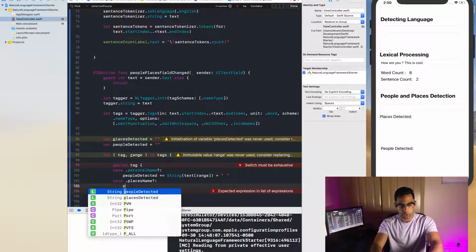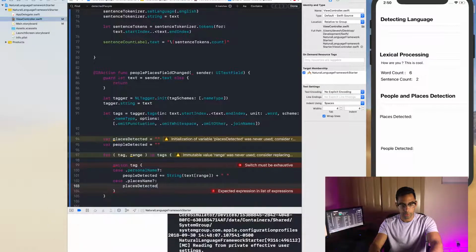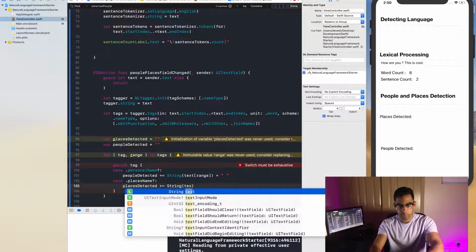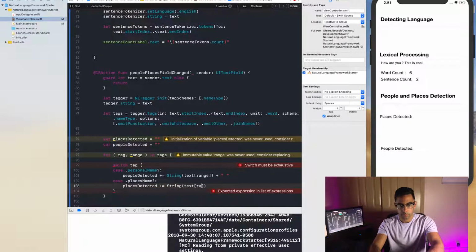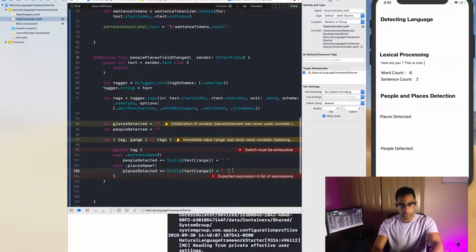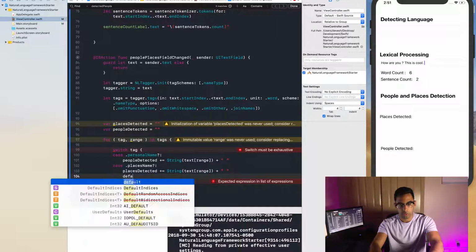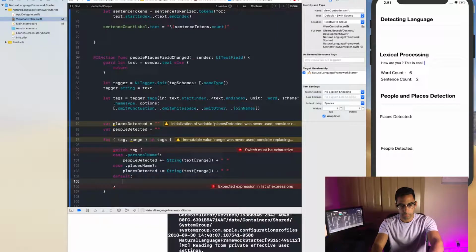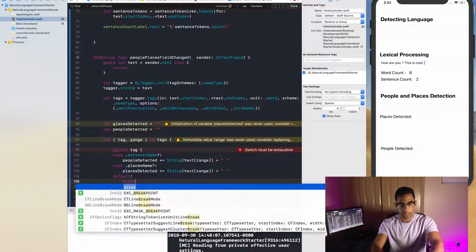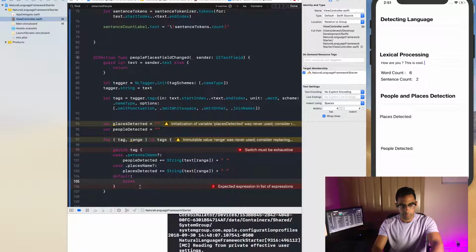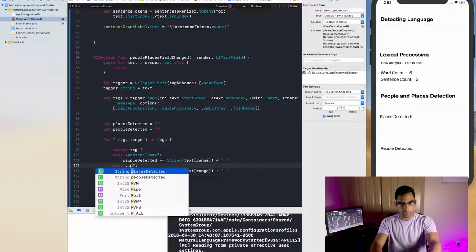Then we add it to the places detected. Same thing, we need to type cast. And I'll add a space here, and then I need to add a default catch, and we'll break in that case.